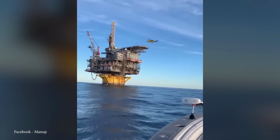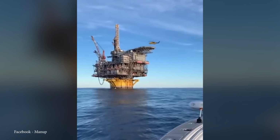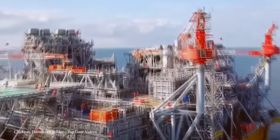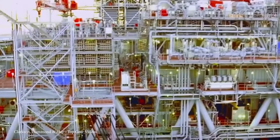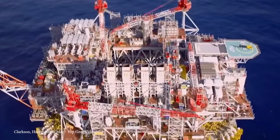It's operated by Shell Oil Company, and this structure commenced production in 2010, having a peak output of 100,000 barrels of oil a day. The spar, a colossal 22,000-ton structure, was crafted in Pori, Finland, and voyaged over 8,200 miles across the Baltic Sea to its Gulf of Mexico destination.